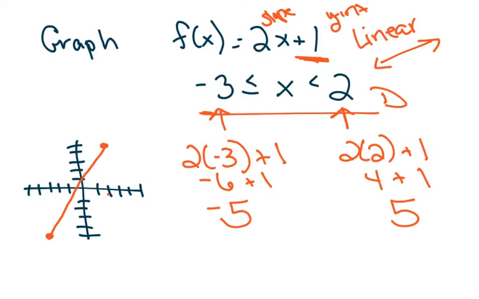Now, I do want to fix one thing on my graph. This guy right here tells me that I should be using a closed circle. So I'm going to make this extra closed right here. Okay, versus this inequality over here tells me it's an open circle. So I'm going to go back to this guy and make it open. Okay, so just be aware of that with your domain, included versus excluded.